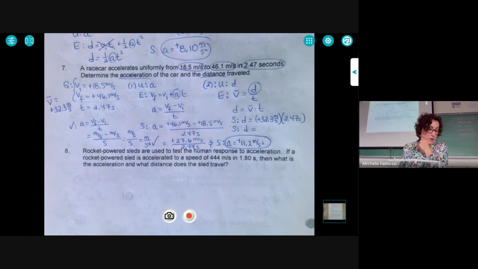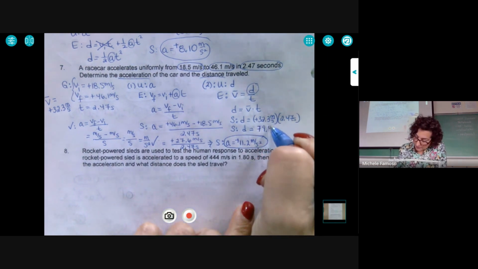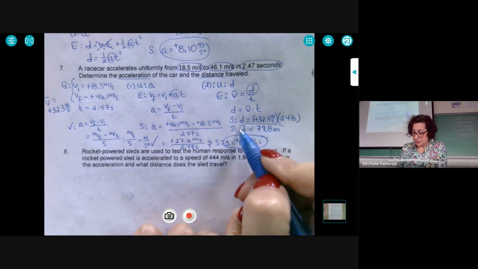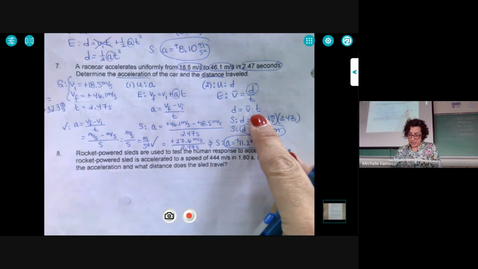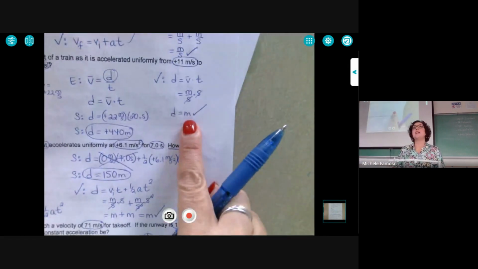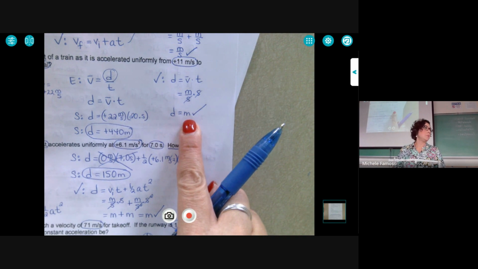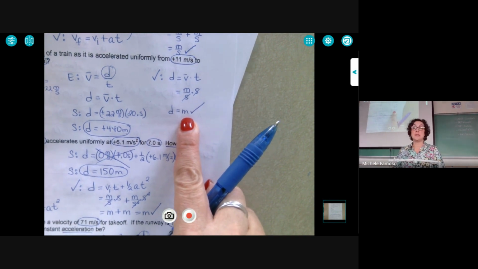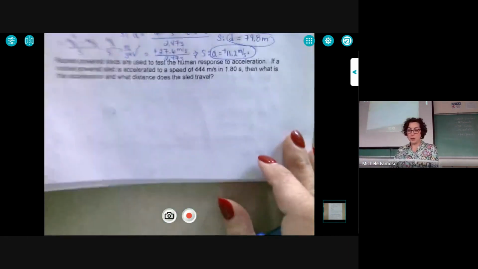Kaylee, do you have that answer? 79.8. That's right. Now, we already did this check for that equation, and we did it back in which question? Go back through the questions we've done, and you should see that check being done in which question? Nick? Yeah, number 2. So because we've already done it, I'm not going to do it again just to save some time. If you want me to do it again for you, I will. It's the exact same thing again. You should be able to do it yourself at that point. Every time we see a new version, I'll show you how to do it. But if we've already done it once, I'm moving on. I'm going to assume that you can follow it again.